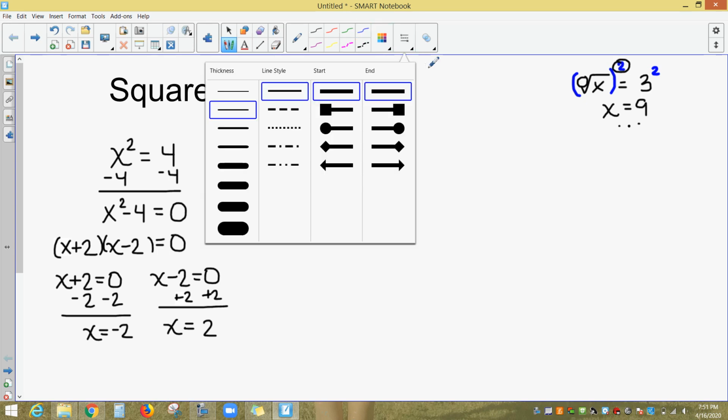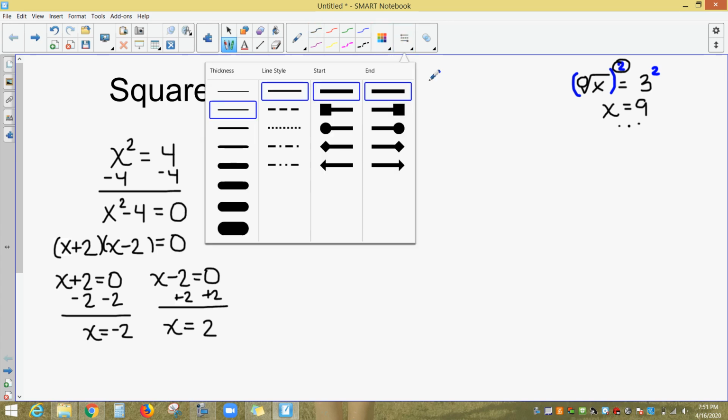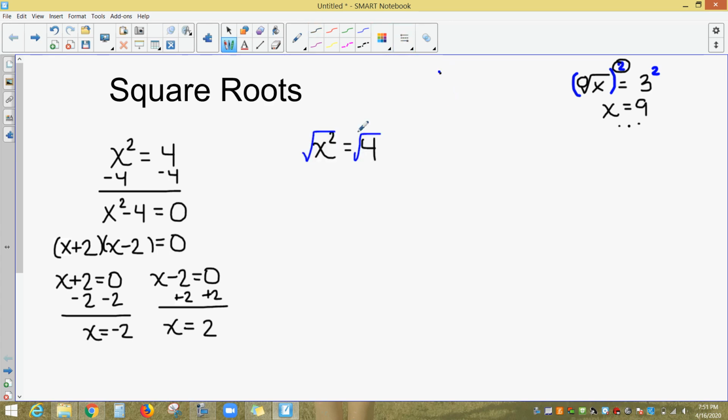Which means if I'm looking at an equation like this, I can go in reverse. I can say it's already squared and I want to unsquare it, if that's an actual phrase or word. And so when I take the square root of 4, I'm not going to get 4 anymore, I'm going to get 2.